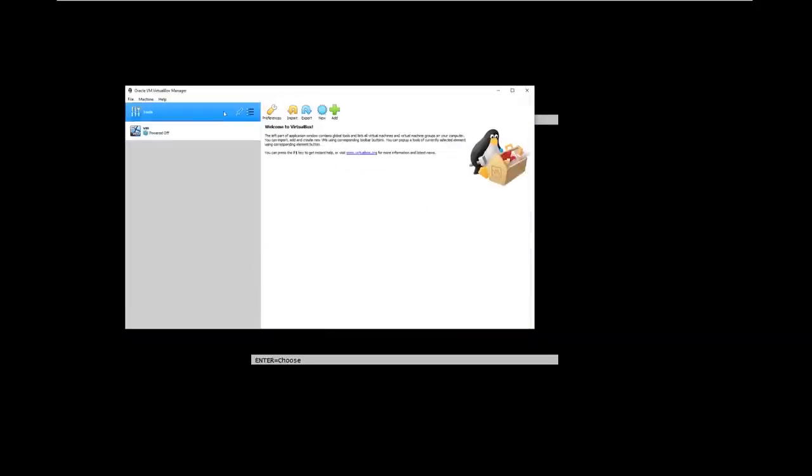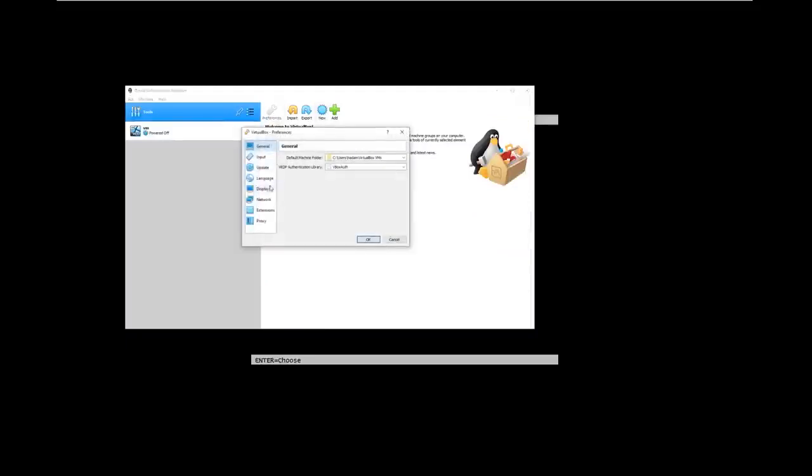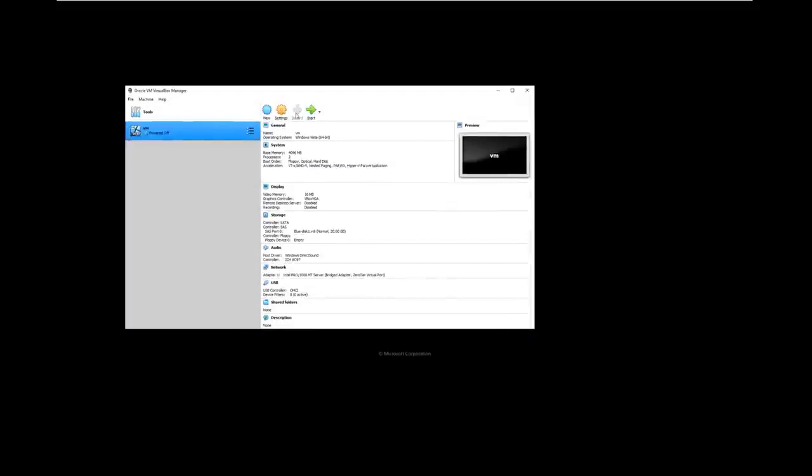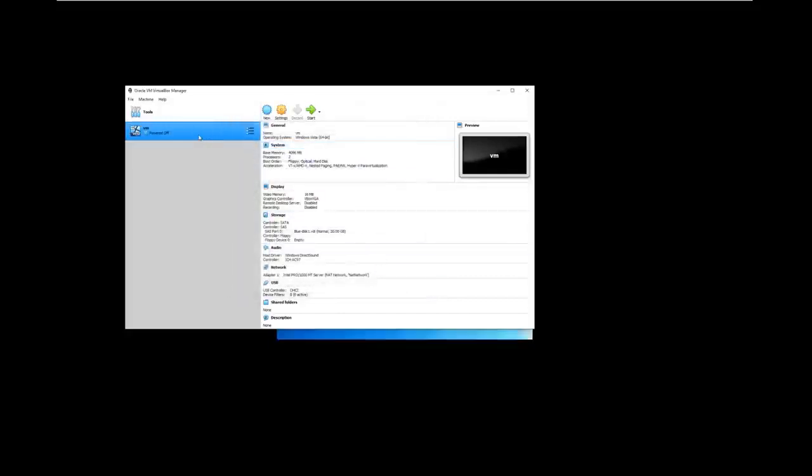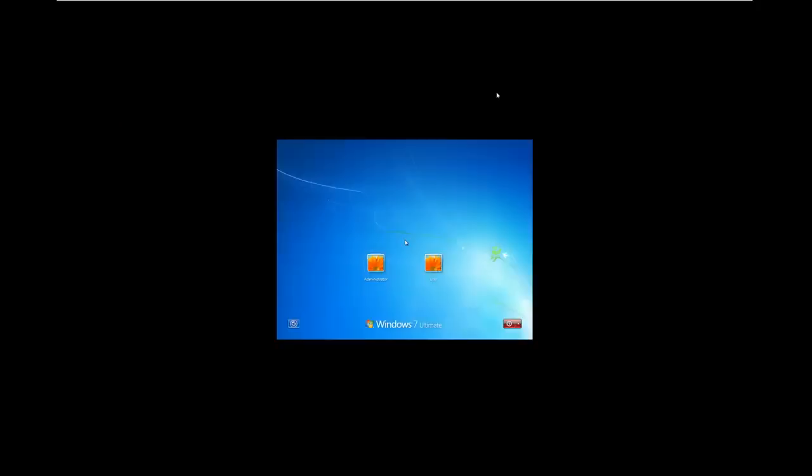If you need to, you can go back to Tools, go to Preferences, come in your network, and make sure your NAT network is set up. Anyway, come in here, you can go to your settings, and again, make sure that this is on NAT network, I apologize, NAT network right here, okay? And then I'm going to hit OK. And then all you need to do is power this on. I'm going to show you with VMware, it's going to be the same process.